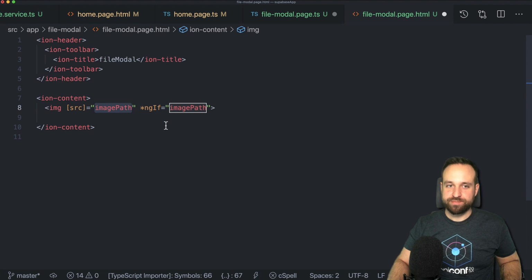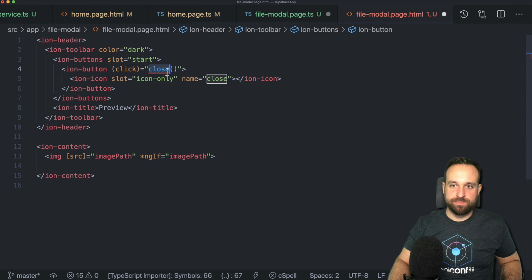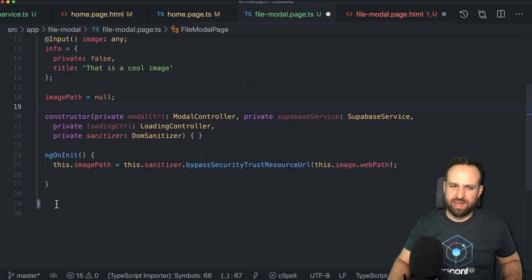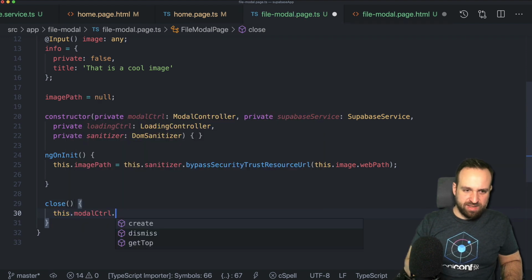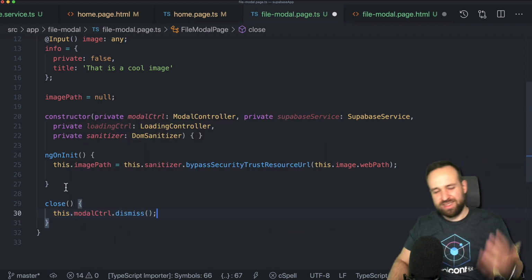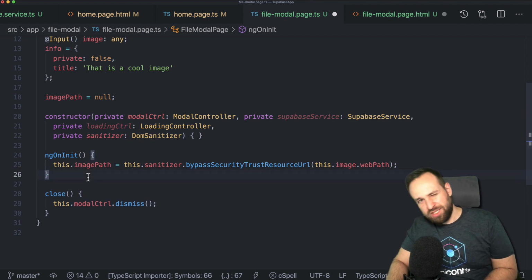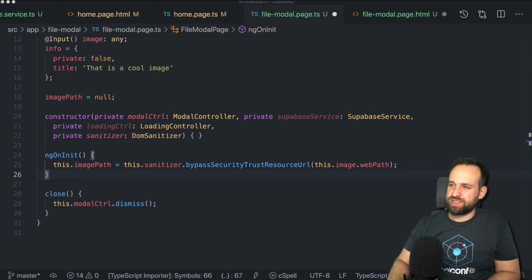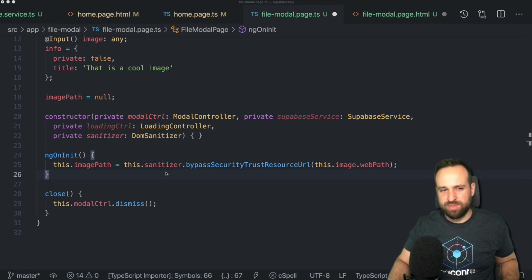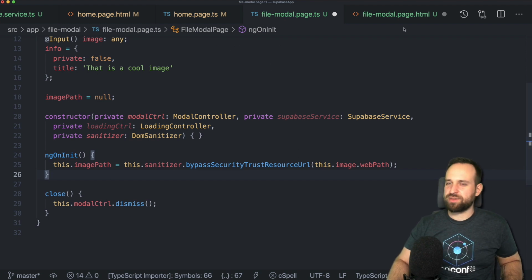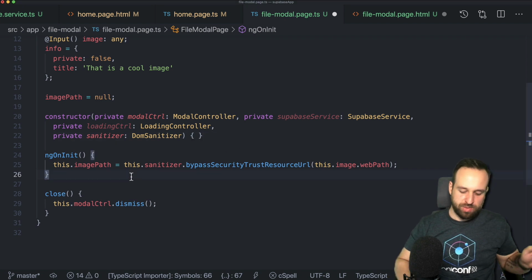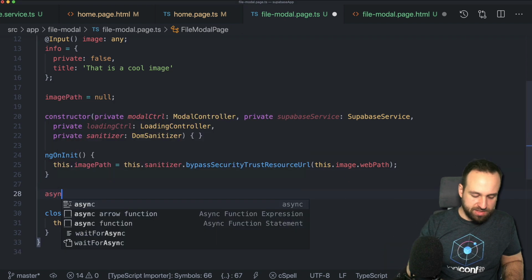Okay. For the header area, let's also make sure that we can go back with a little close button. I don't know why I always implement this. It's so, you know how to close a modal, right? I don't know if I have to show you, but in some videos I assume this could really be your first video watching this, and then you're like, how can I close my modal? But like 90% of the other people are, come on Simon, we already know how to close a modal. I don't know, I'm torn between that. But anyway, we got the close now, and we talked way too long about it.